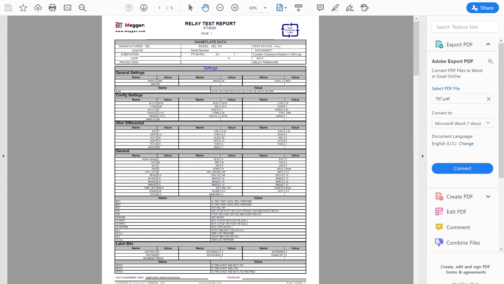So right now we don't have an automated test plan, but it can be easily designed, and we are coming up with more and more modules. The module would have full features. Let's say if you are picking a SEL 787 relay or a 587 relay, if that relay has a restricted earth fault element, then we would provide an automatic plan for that. So yeah, stay tuned. The modules are coming. You should be seeing them in some time.